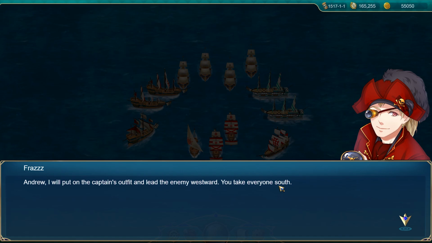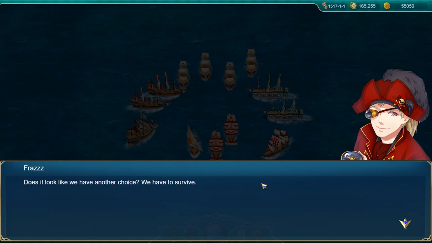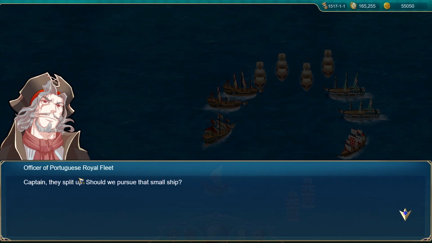All right, we should take a leap of faith. Andrew, I will put on the captain's outfit and lead the enemy westward. You take everyone south. Does it look like we have another choice? It's like, yes! Follow me! Follow the tiny ship. Oh, you look not friendly. You look... What are you? You look like a pirate, to be fair.